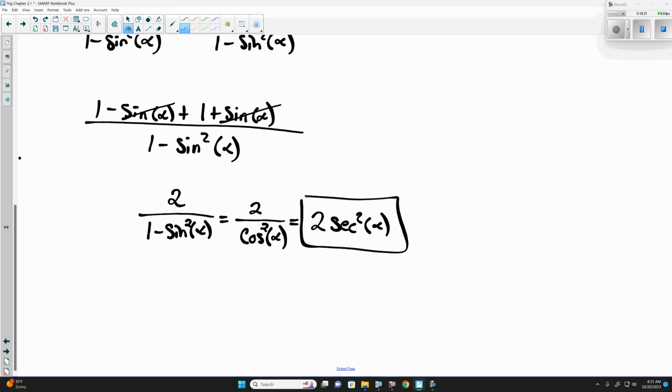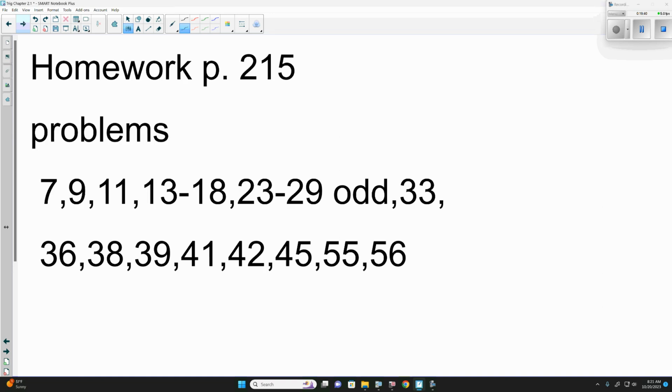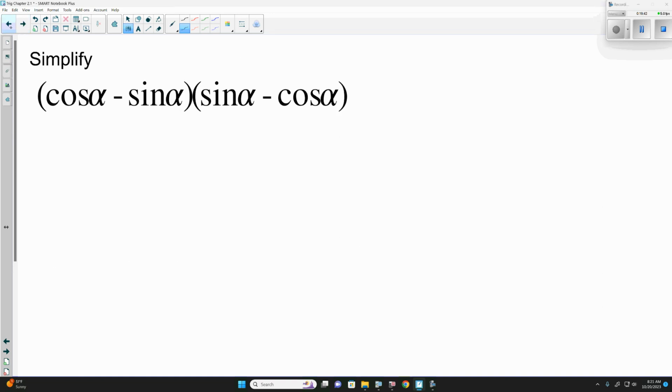Questions on this here? If y'all do have questions, please ask. Not all of these steps are intuitive, but I can help you see some of them. Questions on any of this here? We have one last one. We want to simplify this here. And well, luckily enough, we're just going to use the distributive property.